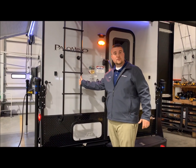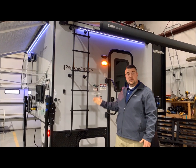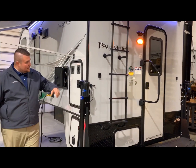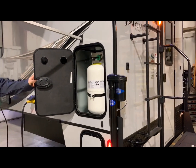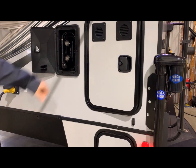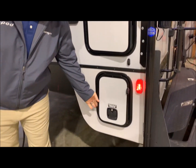It does have a roof ladder, so you can get up on top of the roof and maintain the caulk. It is a fully walkable roof. And moving on to this side, it does come with a 30-pound LP tank that the Outpost RV will fill for you. And beside that is your outside shower. It is a hot and cold outside shower.